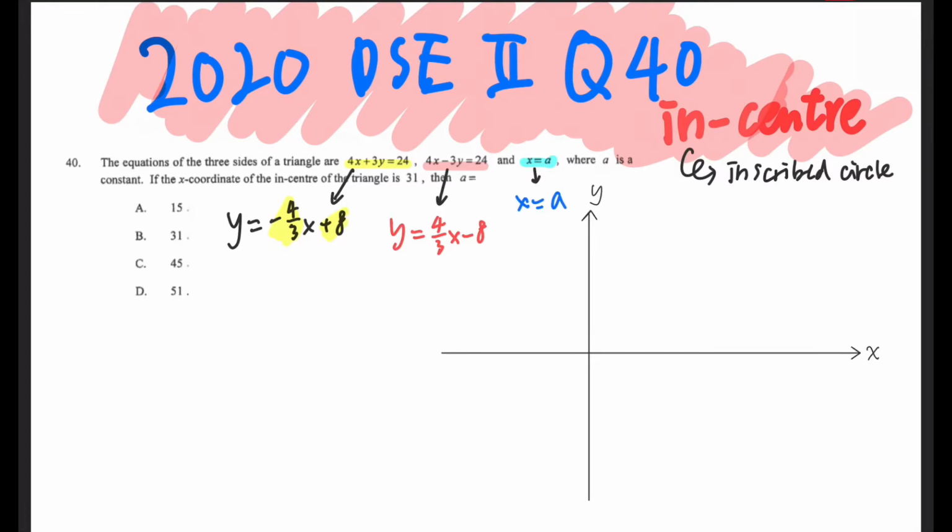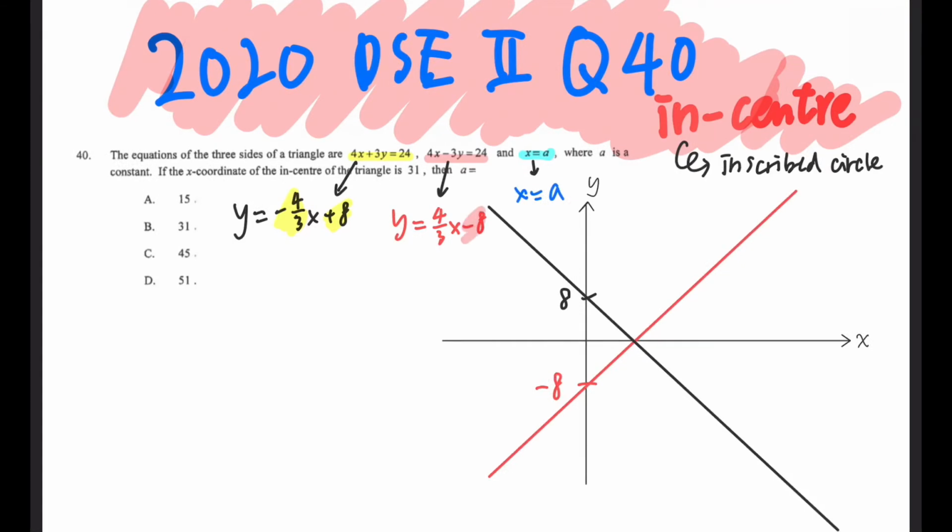So I can approximately find that a negative slope means going downward, and the y-intercept is 8. Here I can see this point would be 8, and the line goes downward. What about the next red line, the symmetrical one, with -8 as the y-intercept? I'm trying to find this point and cut through it as well. With -8 as the y-intercept and going up, the slope is 4/3. The last line is the blue line, which is actually a vertical line, which could cut through negative, positive or even zero.